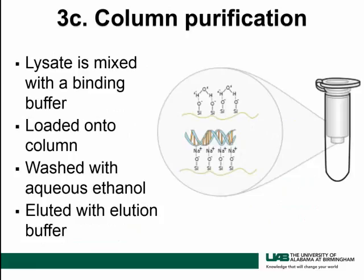The third method that can be used to isolate DNA from the cleared lysate is this: usually the lysate is mixed with a binding buffer, and then it is loaded onto a column that consists of silica beads. Now, silica is negatively charged, and this is what's shown right here. So you have silica right here that is attached to a solid support, and it is negatively charged right here. Now, in the absence of the DNA and salt, water will actually interact with the negatively charged group on silica. However, in the presence of salt and the DNA molecule, the salt is going to be used as a bridge between the silica bead and the DNA to anchor the DNA to the silica bead. And once it anchors that DNA to the silica bead, it's not going to go anywhere.